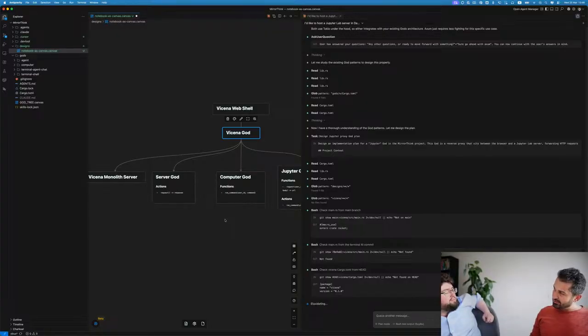It doesn't handle the routing. Yeah, exactly, so the data doesn't go through it. When I think of a proxy, a proxy has two things. It handles the routing, to decide which route to take, but it also does the data transfer. The data transfer now is done through the Vicena God, so it's broken into two.